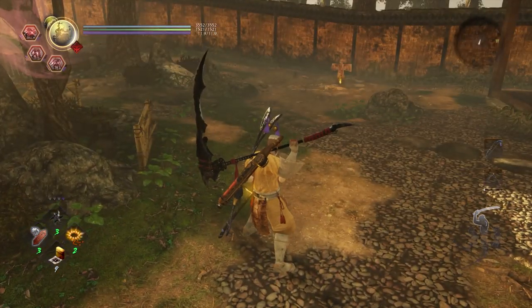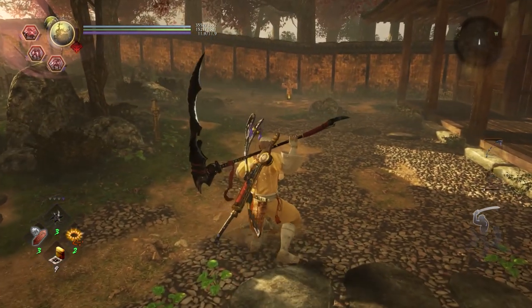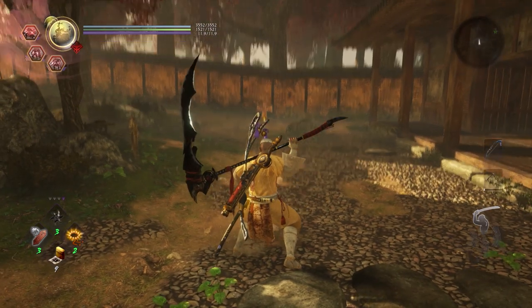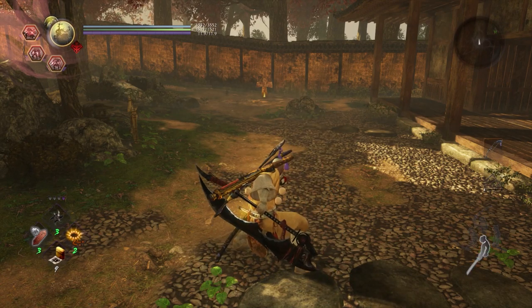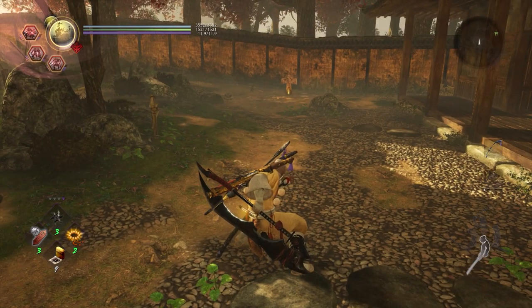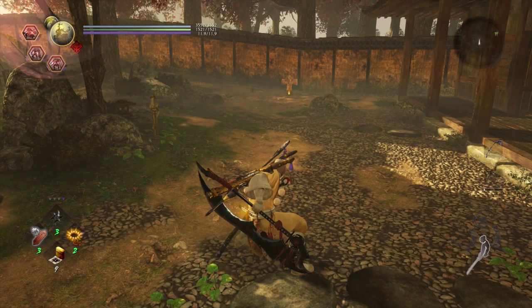So you gotta be really careful, if PvP ever comes out, when you're doing those stances. Only do it when your opponent isn't expecting it. I don't know when that is, but just be careful when you're doing this. So, only in PvP. In PvE, you can do this however you like. Monsters do not have parry, unless you're fighting a human computer AI. So, yeah, just be careful anyway.